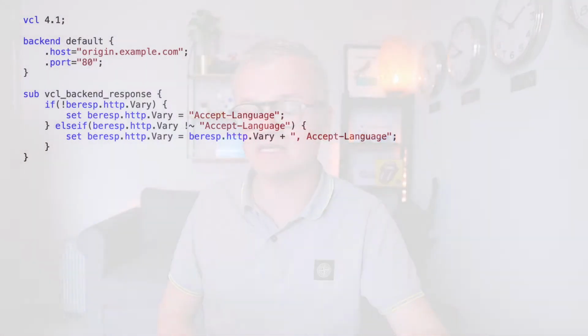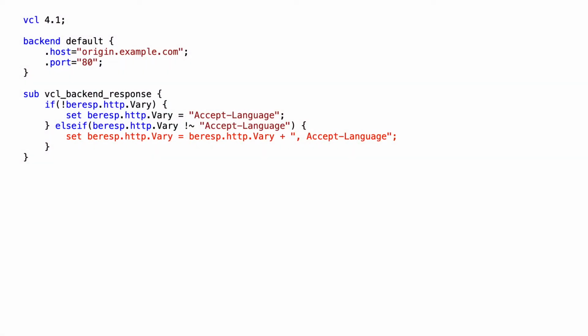Let's look at some VCL code to learn how we can leverage VMOD accept. Before we start sanitizing this input header, we need to ensure that the cache variation takes place. We can assume that the origin web application will expose a vary accept language header, but better safe than sorry. If it did, we'll leave it as is and Varnish will leverage it. If not, we'll either append accept language to an existing vary header or create a new vary header. This all happens in VCL backend response. But knowing that this accept language string can vary from browser to browser, could have multiple orderings, could have an infinite amount of opportunities, we know we're at risk in terms of cache variations.